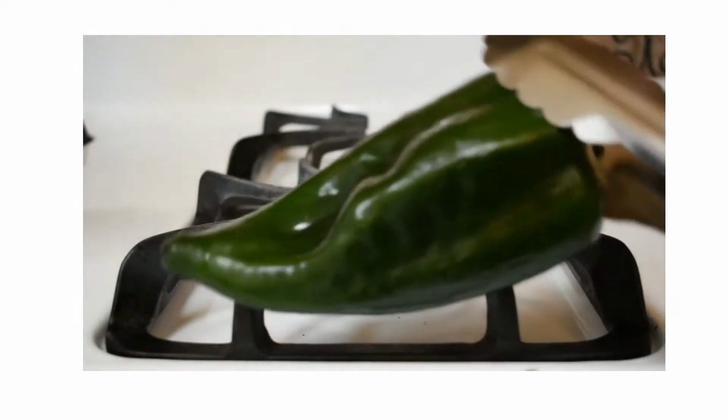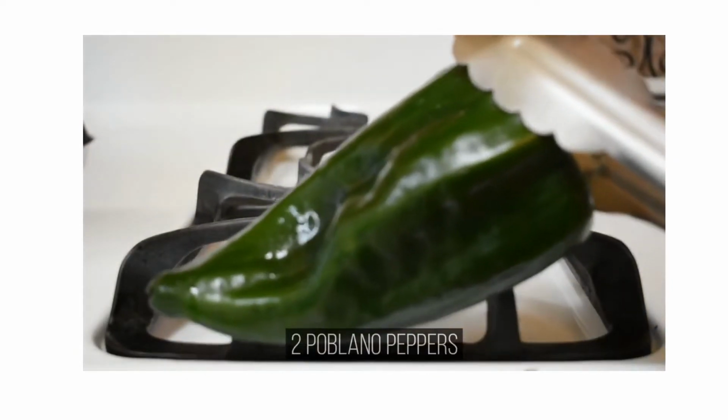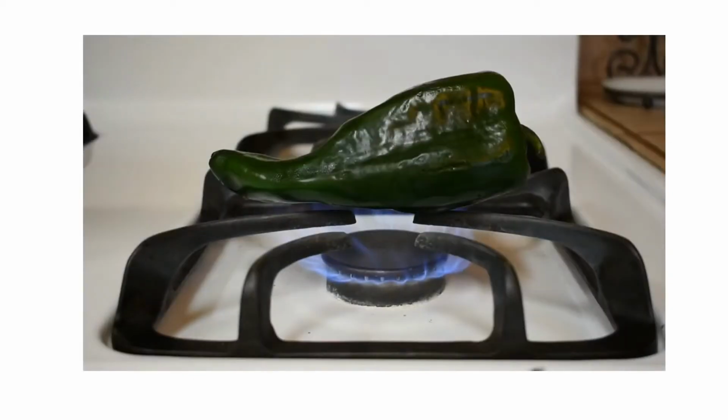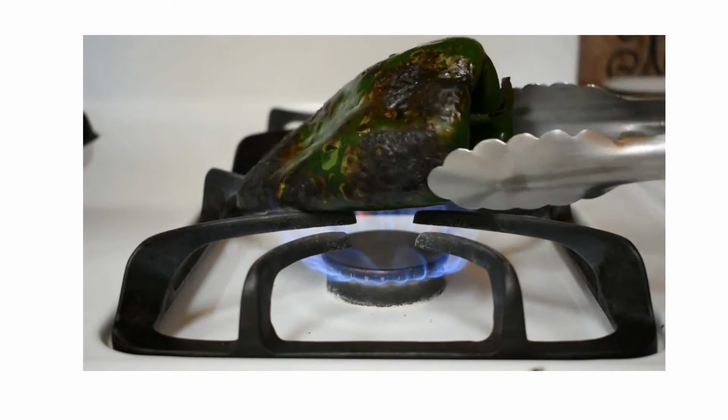So for the sauce, you're gonna need 2 poblano peppers, these big guys right here. Try to get the biggest ones in the store, and what you're gonna do is char these until they are completely black. I like to char my poblano peppers on an open flame because I feel like it's easier and it gets direct heat and it chars faster.